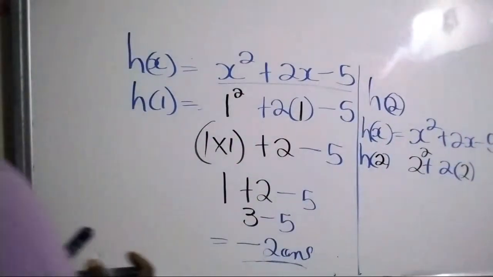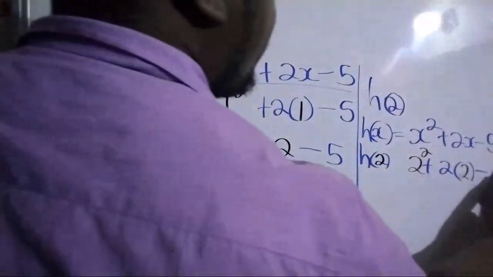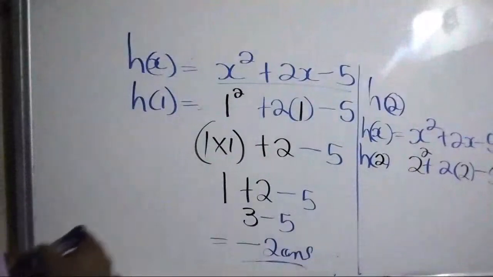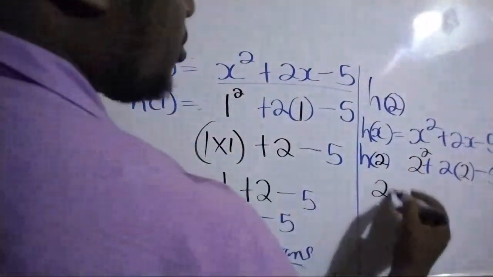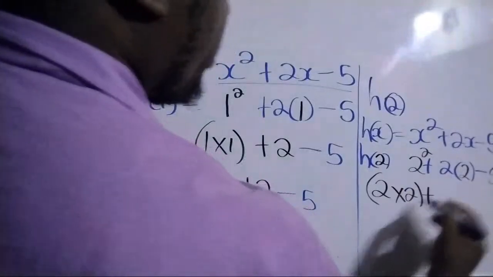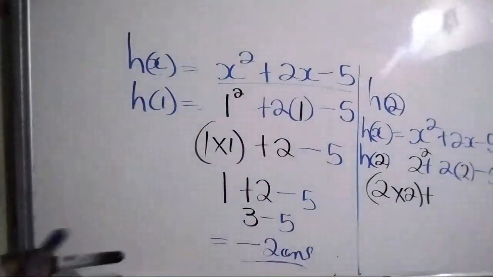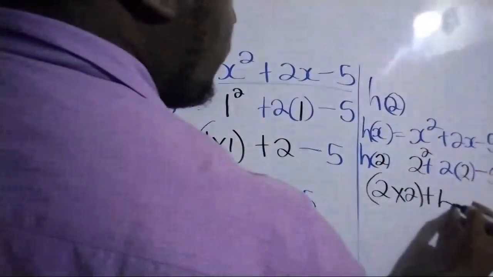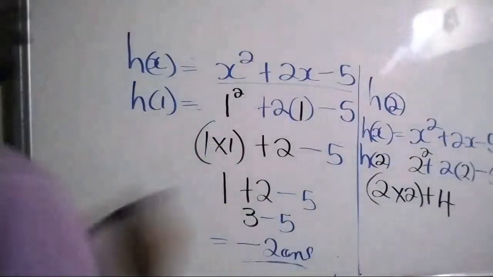So we have plus 2 times 2 minus 5. So how we do, we rewrite this. Now 2 squared means 2 multiplied by 2. Put back your plus. Don't get it confused now. Alright, the bracket means to multiply. So 2 times 2 is 4, and then we minus the 5.